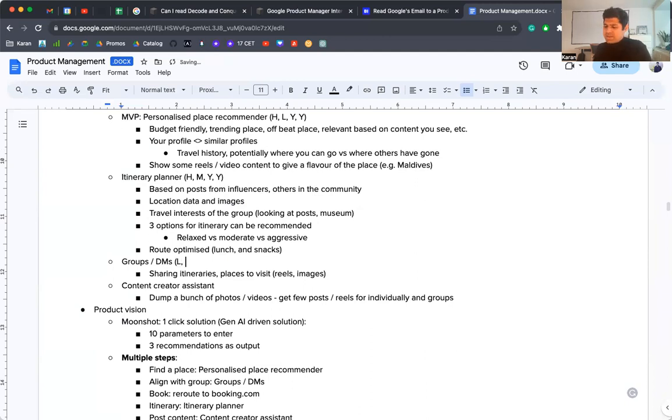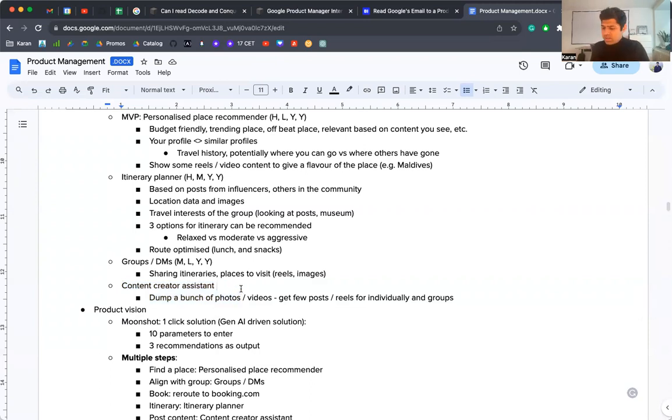Now this is already existing, so I think it's moderate effort and low impact. It does solve the goal, but again, I just think that the amount of impact is not as big as it is here. Now, this is more or less like a cherry on the cake. It depends on how we want to scope out the travel product. Do we want to focus on the travel part of the journey, or do we want to focus on the post travel part of the journey?